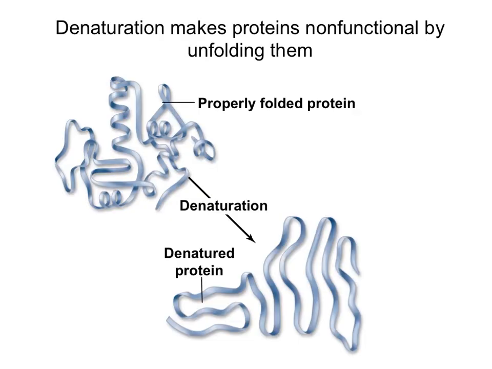So just like we said how important the structure of the protein is for its function, the same is true if the structure is lost, and that's what we call denaturation. So denaturing is when the protein unfolds, and this happens for mainly two reasons. Either because of changes in pH, so proteins have a very specific range of pH that they can tolerate, and anything outside that will cause them to denature, or if the protein is exposed to very high temperatures.